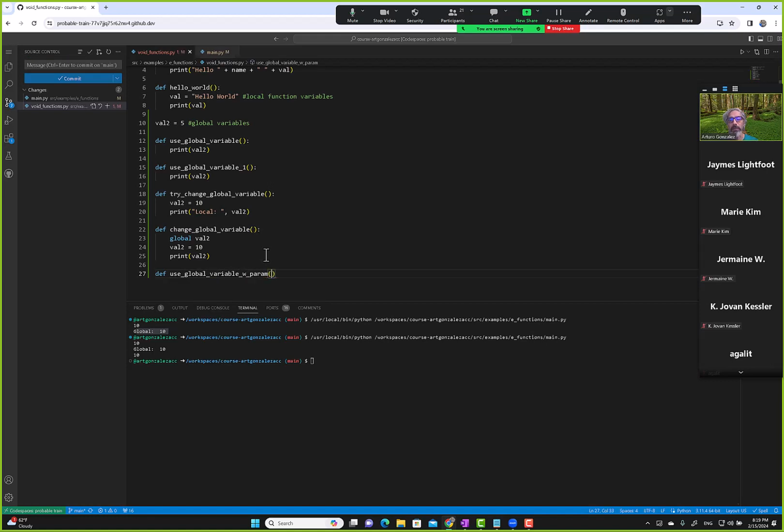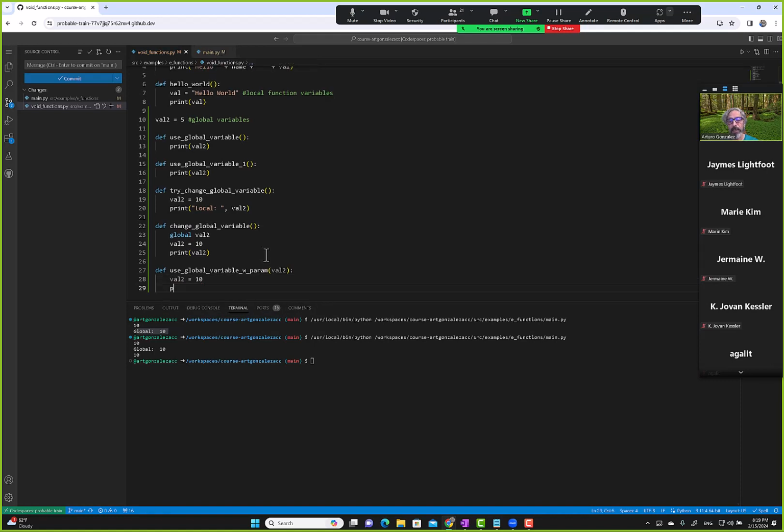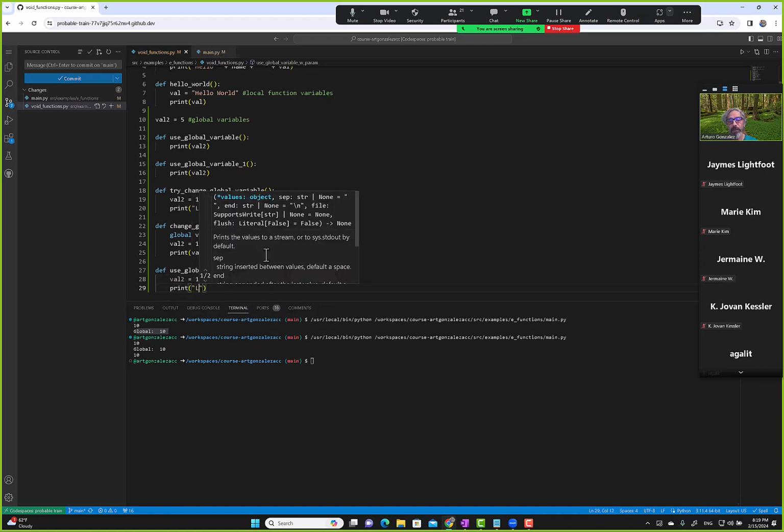So we have val2. And then I simply want to say val2 equals 10. Print, so here we say local val2.